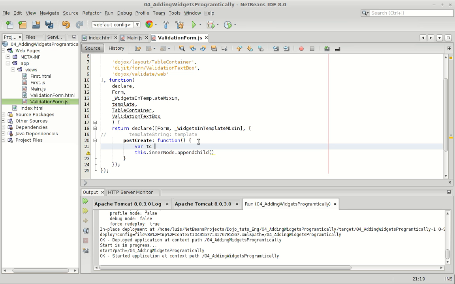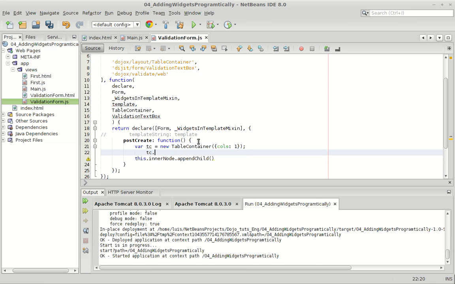Var table container equal to new table container, and this table container is going to call one, and also I'm going to say table container dot add child, and in here I'm going to say new validation text box.